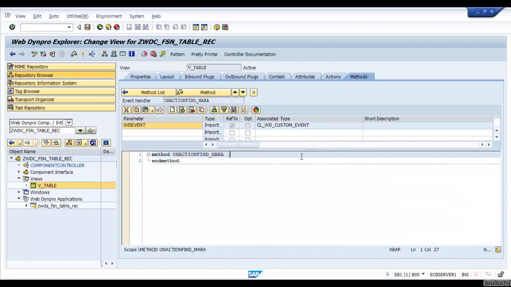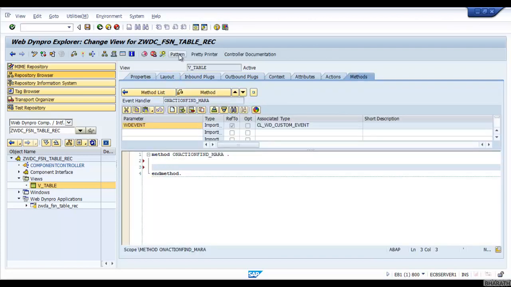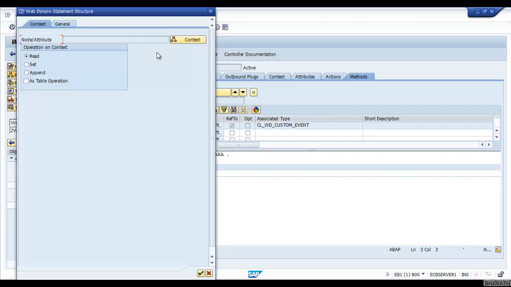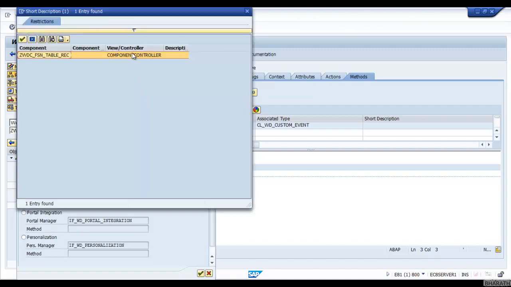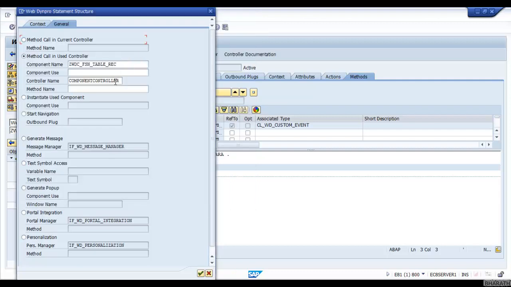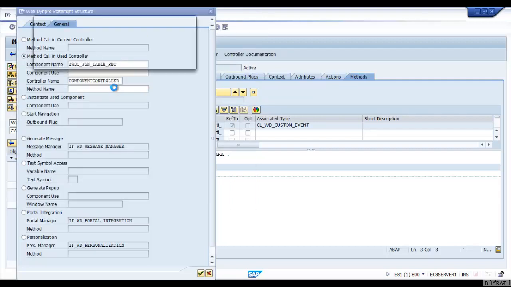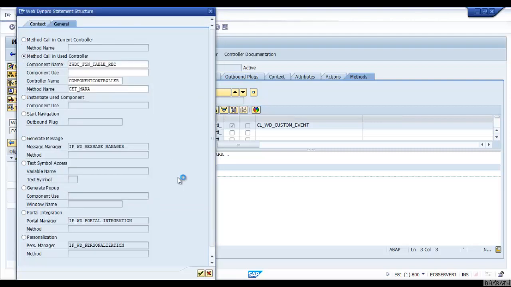Here I'm going to call the component controller method. Go here, method call and used controller, press F4, select this component controller and now select the method get Mara. Now just press OK.